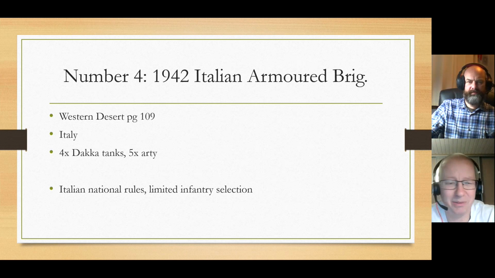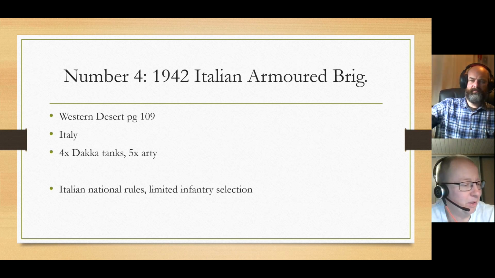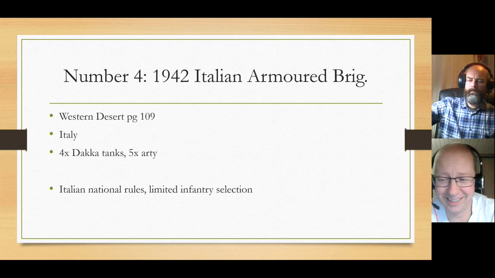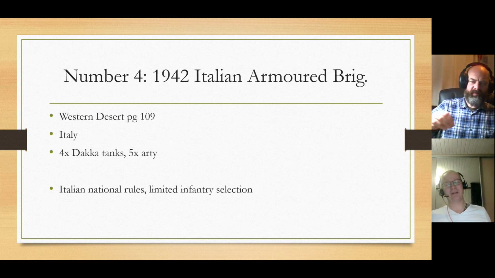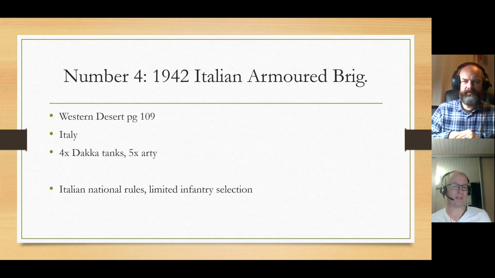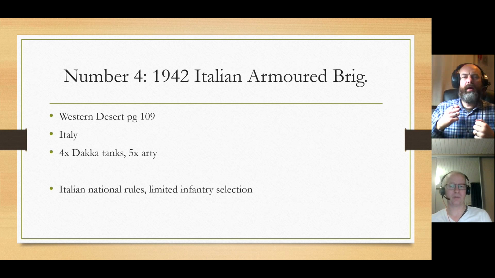The infantry, well, they've got the Italian national special rules. They're not very good, but a fleet of those tanks just advancing every single turn, I find that would be actually quite good, especially against some of the infantry heavy lists that we've talked about.